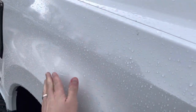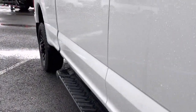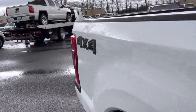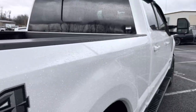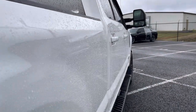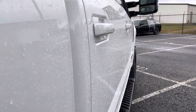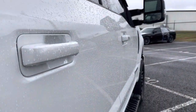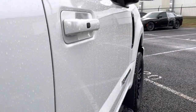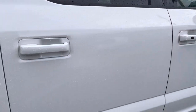I thought I saw a scratch right here, but it was just dirt, just a little grime from pulling it back here. And I'm looking right down this body line here, just for dings, scratches, big, small, any waviness in the paint. See the water's beaded on it really, really well, which is a great sign for the paint. And it's windy here right now, so this is gonna dry off quick, but I think we're gonna have more rain as the day goes on, so it's not gonna help me with the video. But I'm not seeing anything on that side. It's great.